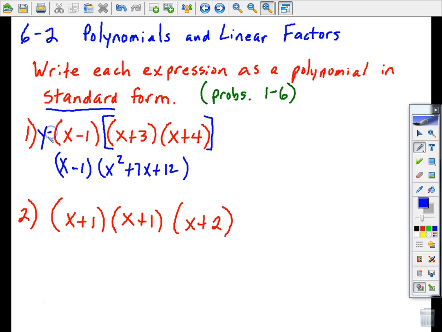If this were a function, okay, I just made it a function. What are the zeros of this function? Maybe Morgan can help me out with that. If this were a function on number 1, I know it's not asked for, but we're just going to do a little extra. What are the zeros of this function? 1, -3, and -4. Awesome.